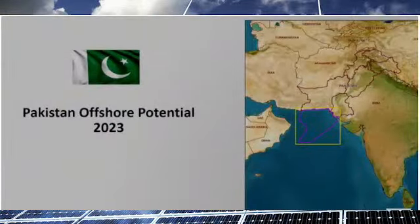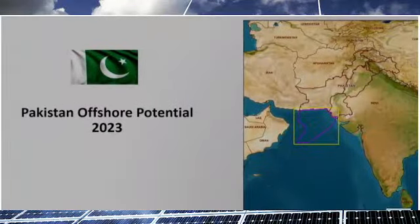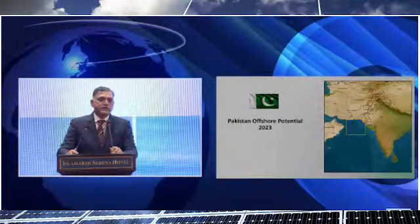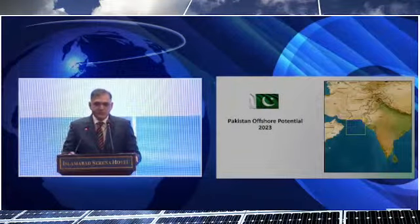This initiative has been taken for the last couple of months through Ministry of Petroleum, DGPC, OGDCL, PPL, Mari Petroleum, and GHPL. So it's a collective initiative from all the companies, and what we believe is that this initiative has to be taken by national operators and the government to start with, to bring the investors and to bring foreign direct investment in Pakistan for the offshore initiative. So I'll start my presentation from here.